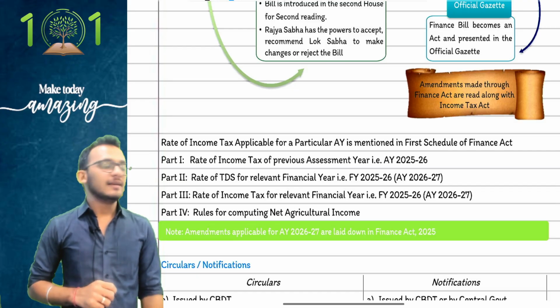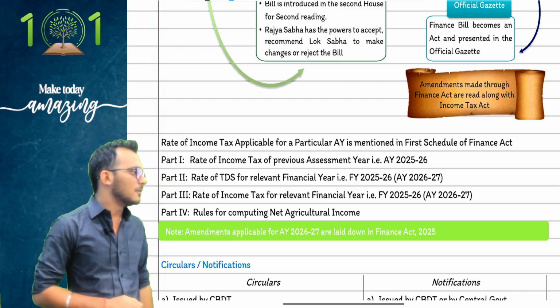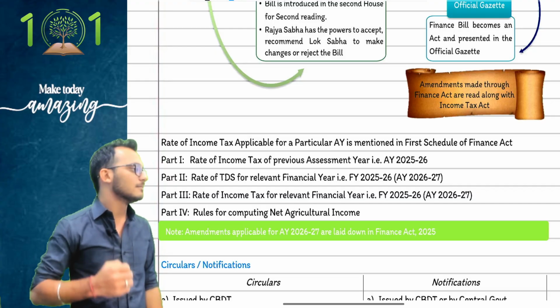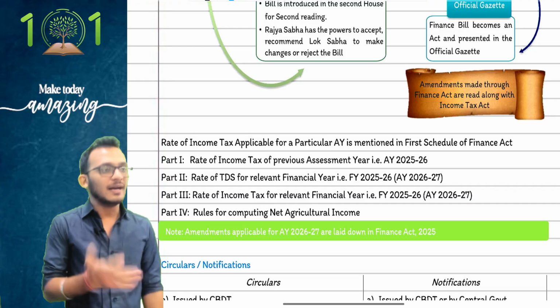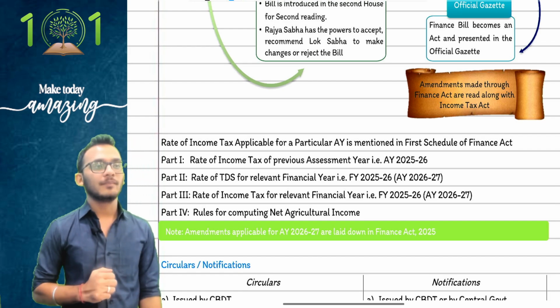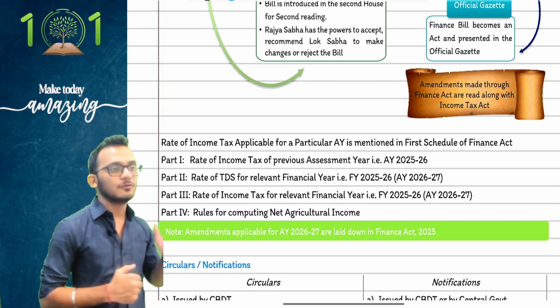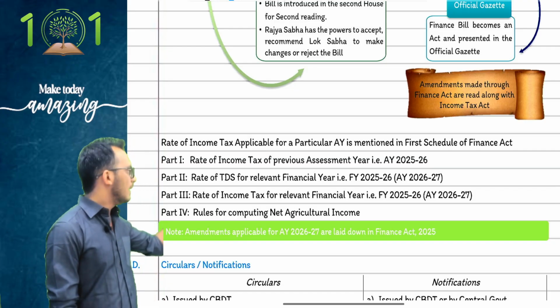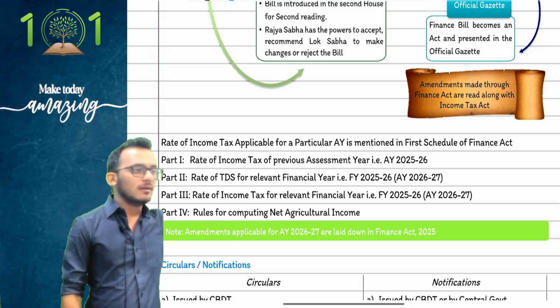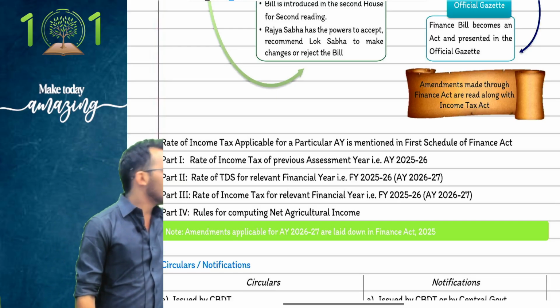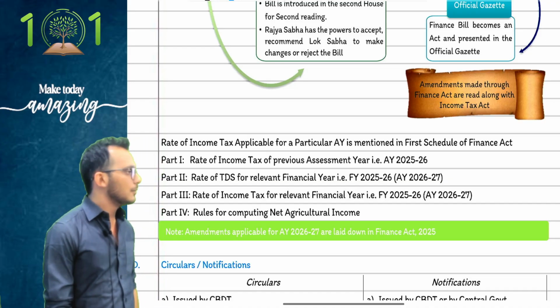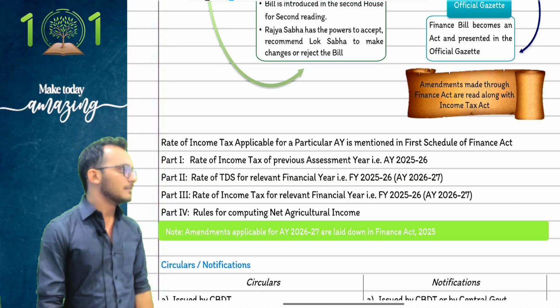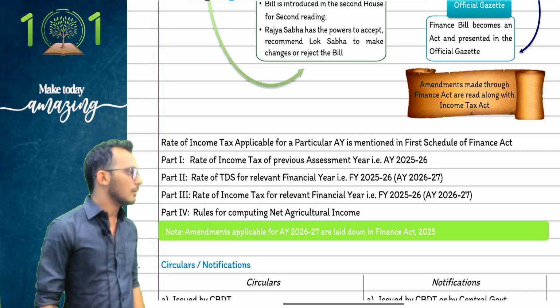Are we making sense? Yes. So be very careful to not jump the gun and say, give me the book, I'll find it. Nahi milega. The Income Tax Act book will not even have the rates for you. Be very careful. That's what these 4 points are. The 4 points basically clarify that whatever rates are applicable to you are given in part 3 of the Finance Act. Part 3 of the Finance Act will confirm to you what rates apply to you for your relevant assessment year or previous year.